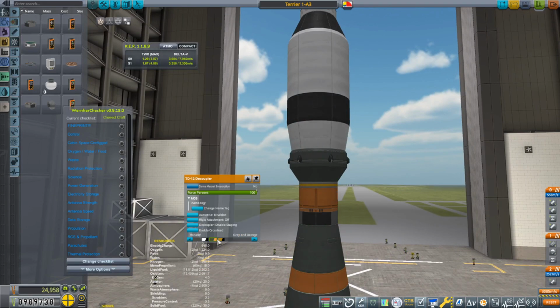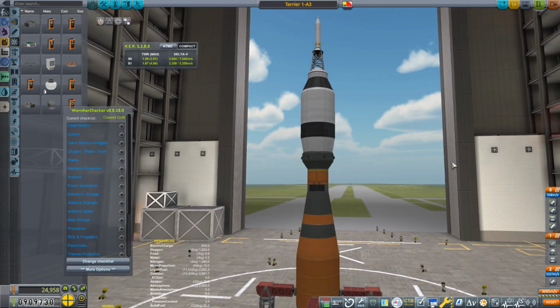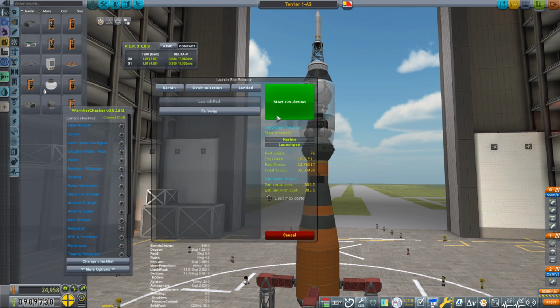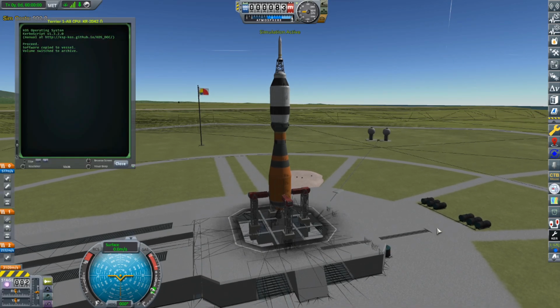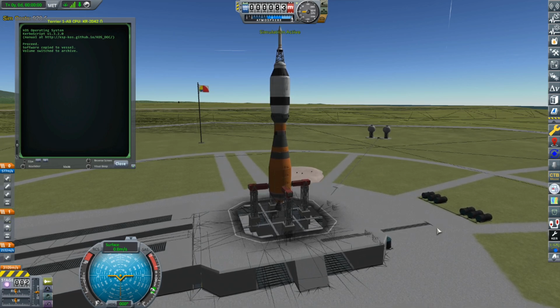Okay. So I want to show you kOS, and we're going to do a practice. I think this thing's ready for a practice launch. So let's save this, and let's simulate this again, practice. First time with this booster. If you are interested in having a discussion about coding, or if you want to just get these programs, they are all available on my Discord.